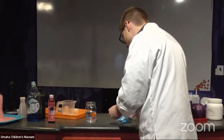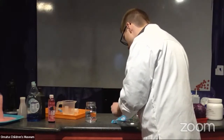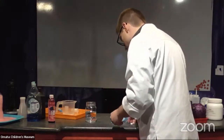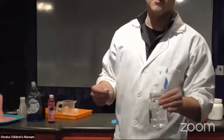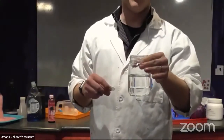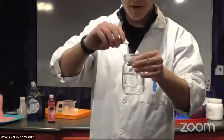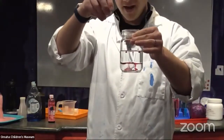So right now we're using oil, we're using water, a cup, and some food coloring. And the last thing that I'm gonna use is something called an Alka-Seltzer tablet. An Alka-Seltzer tablet is like a little foamy tablet. If I'm being honest, I don't actually know what they're used for. I only use them for science, but they're sold at the store. They have a purpose. What I'm gonna do is I'm gonna drop this on in here and we can start to see that reaction take place.